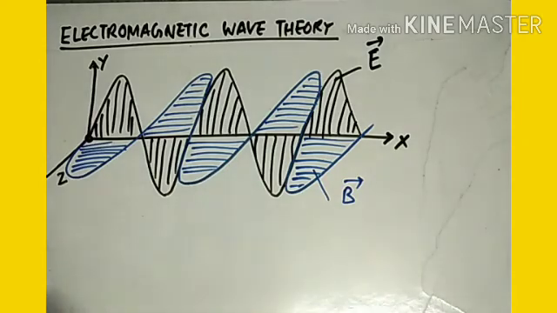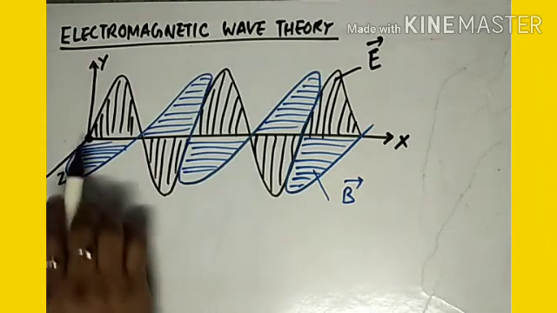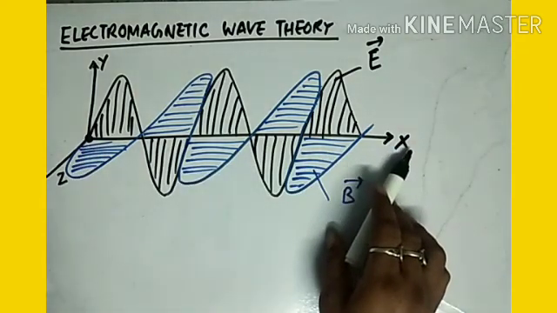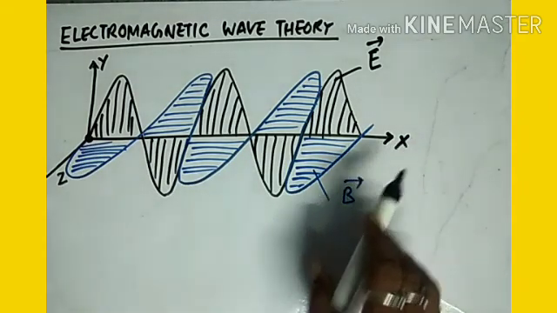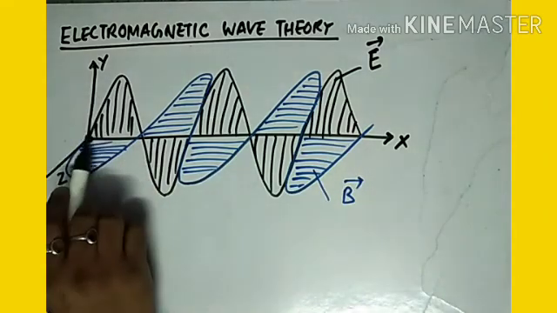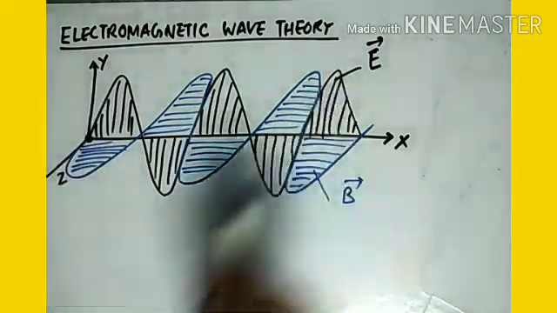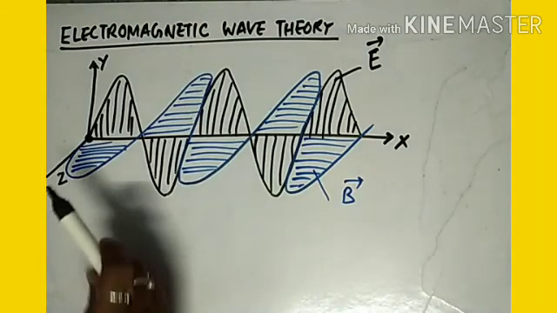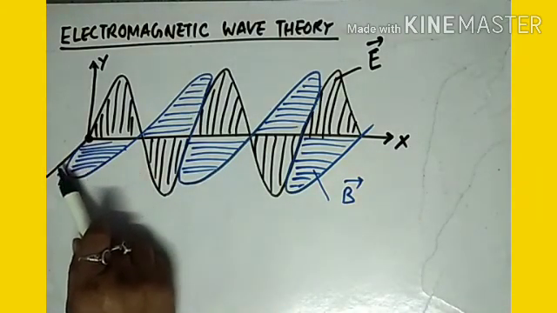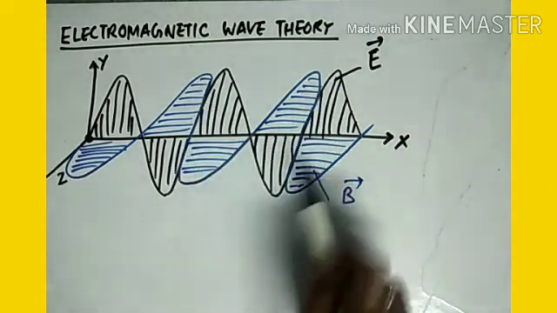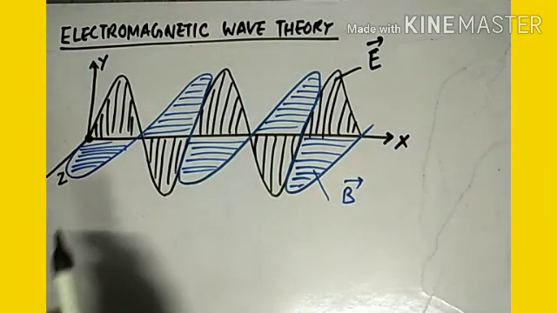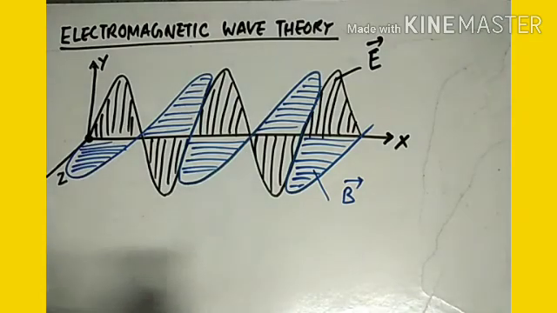So in three axes, this is the direction of propagation of the electron, right? And on the y-axis there is a creation of the electrical field, and meanwhile in the z direction we have the magnetic field in this manner, and both the fields are perpendicular to each other. So this is the electromagnetic wave, right?